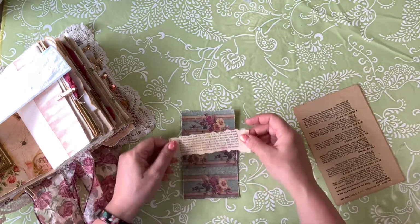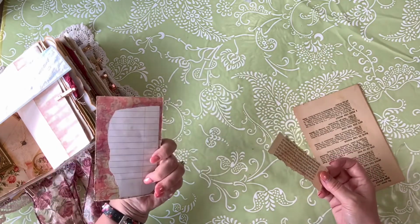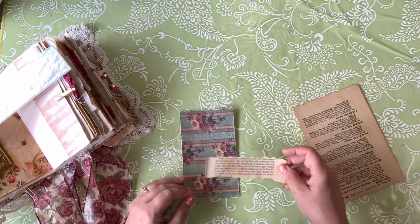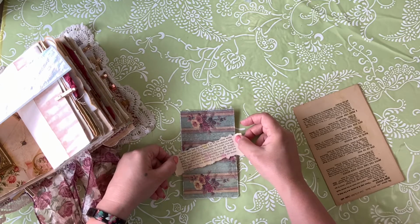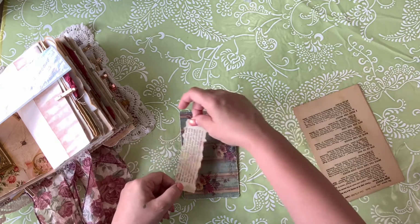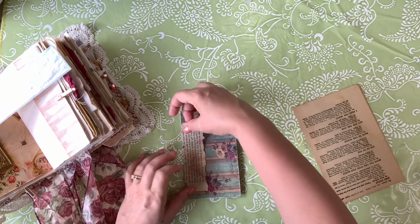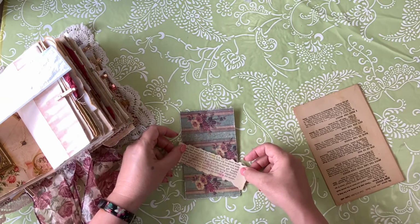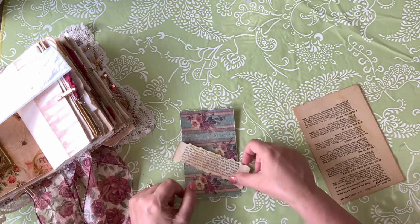Now, this, oh, I did do it upside down after all. You know what? That's just going to have to be that way. So I'm going to take this, I think I debated doing it this way even. But I think I'm going to take it this way and glue that across there and then finish the collage.